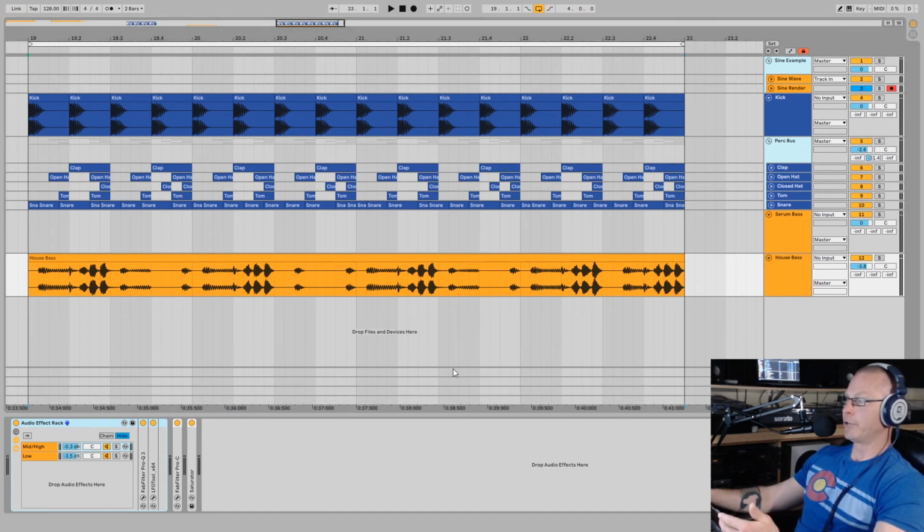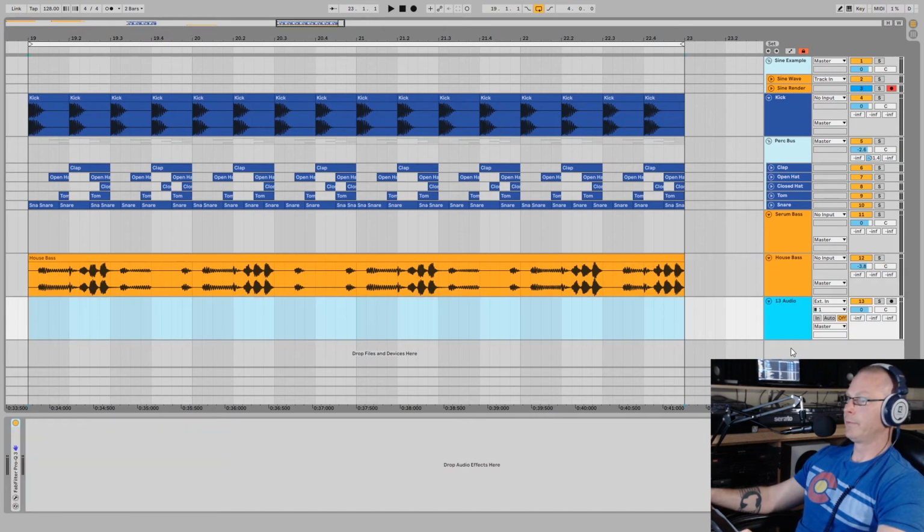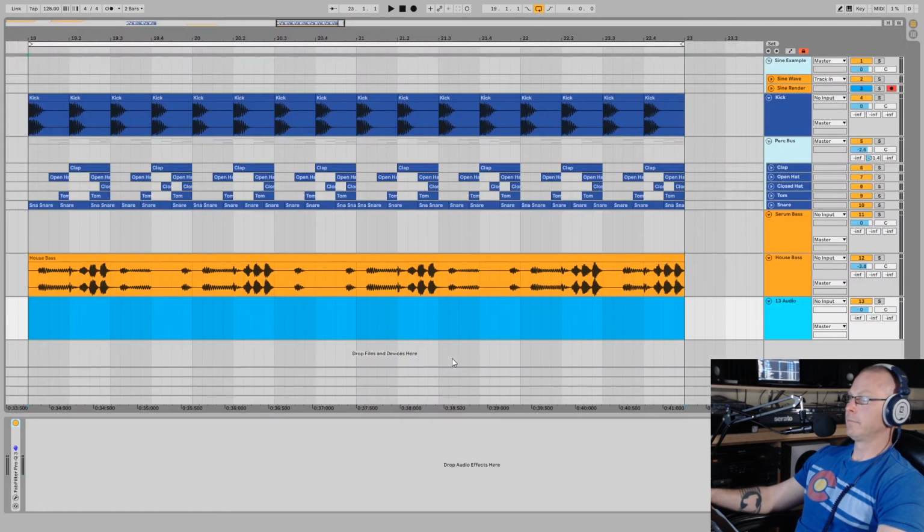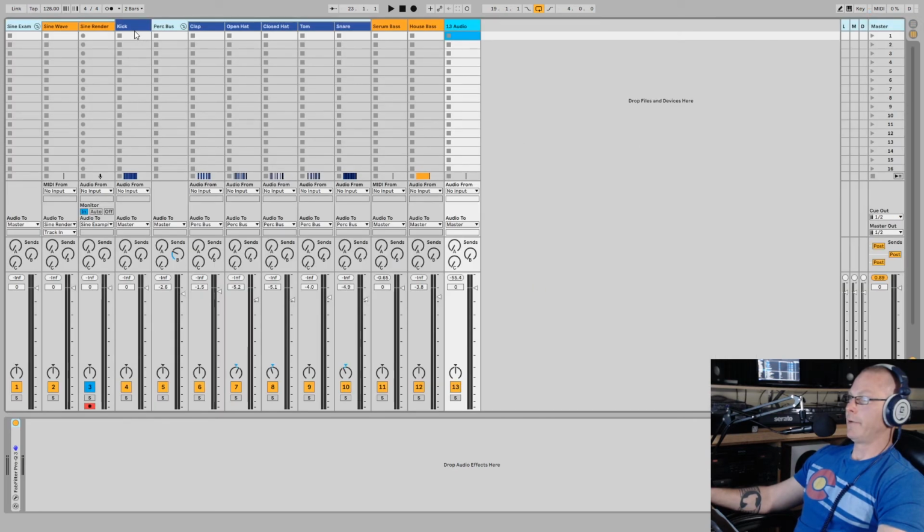First we add an audio track. Next we set the input to in. Right? Next, I want to route the grouping for the percussion to that channel.